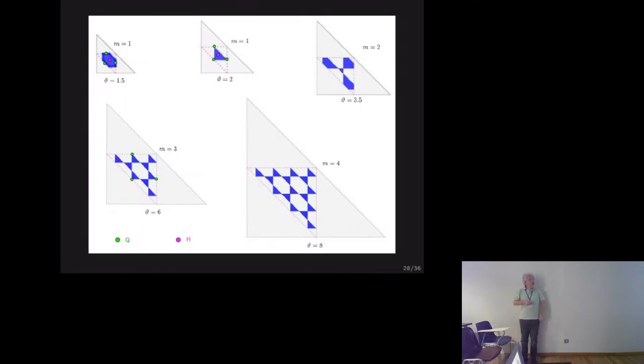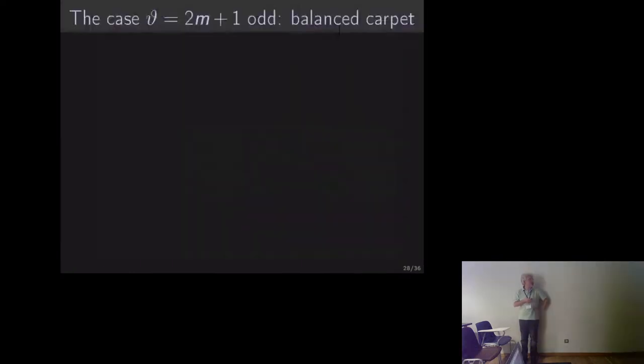Also, on the boundary of the balanced carpets, there are these midpoints that sometimes do belong to the carpet. Here they don't, but here they do. There is this green point. When they do, the folding creates an orbifold point of order 4. Otherwise, all the other points have orbifold order 2, because every metric is invariant under this conformal automorphism. So basically, that's it. After this picture, you're able to compute all the topological invariants.